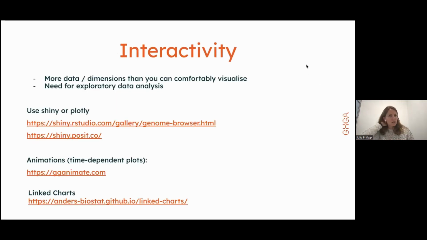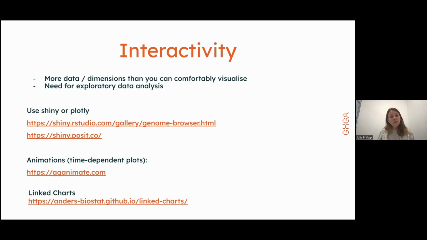And now I want to introduce you to the idea of interactive plots. They can also be super helpful if you're trying to visualize more dimensions than you can comfortably do in a static plot, or if you want to actively interact with the data that you're visualizing and explore it as you go. So I will try to show you some examples here in a minute, but platforms that really lend themselves to this cause, specifically for R, are Plotly, which I'm going to show you in a minute, and they also work with Python as well. Shiny is a way of creating apps that are interactive, and we'll look at an example in a minute as well.